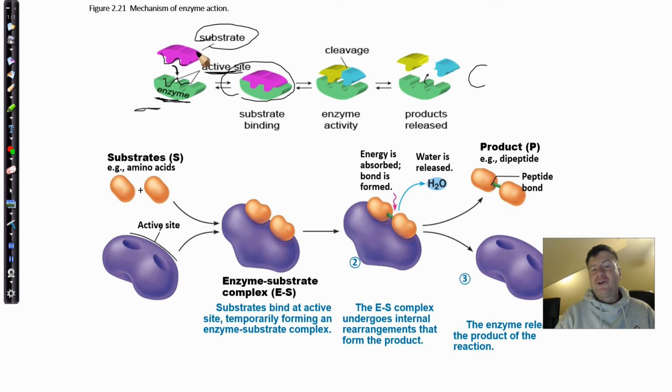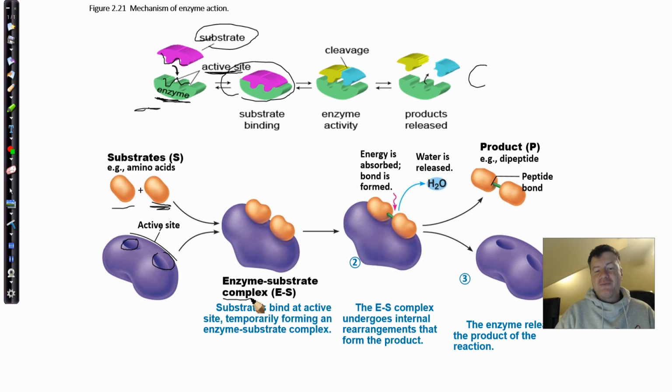We're going to break one large thing into two small things. So some enzymes are involved in catabolism. I'm showing you here at the bottom an example of anabolism. Here we have our substrates. Our initial reactants here are going to be amino acids. Here's an enzyme, and here's an active site. So it allows these two amino acids to fit directly in there. And you see they fit directly in that little complex there.